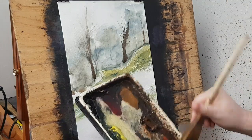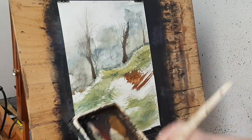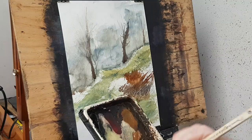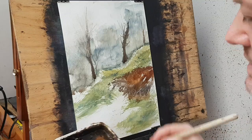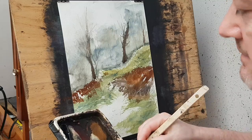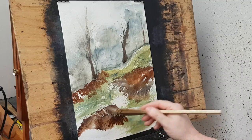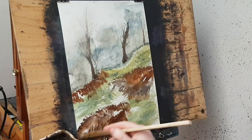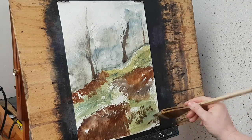Clean. A bit of light red, a bit of burnt umber. Ultramarine in there as well. A bit of oomph. Ultramarine. These areas, I'll probably come back over them again in a minute. And that's a bit drier.